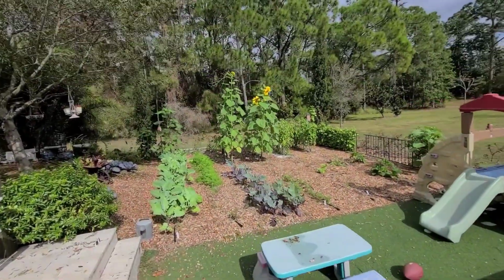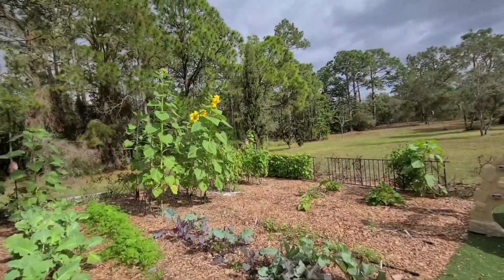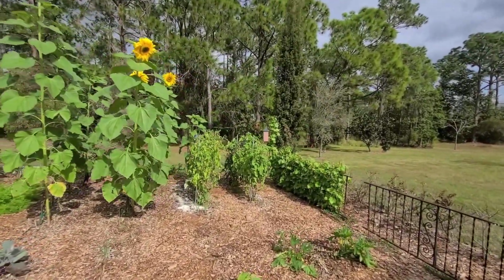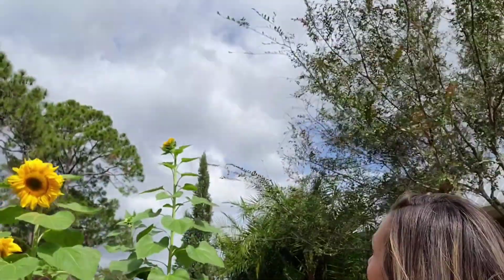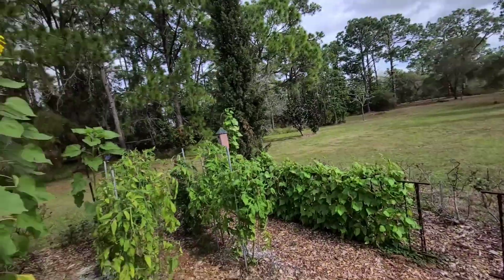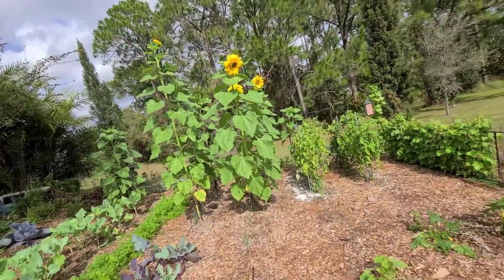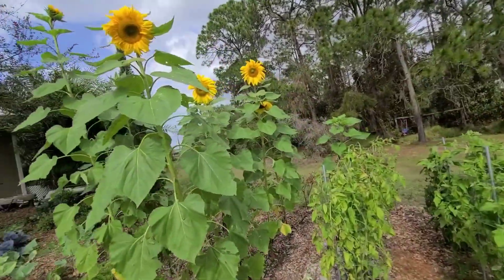Over here, look at our sunflowers. I've got to get my husband out here to get a measuring tape to measure actually how high this guy is. I'm gonna actually turn the camera around so you can kind of see out and show you how big they are compared to me. So look at that, isn't that neat? Oh, it's so much fun growing sunflowers. Our kids, our neighbors, even my husband just thinks it's amazing. We've got all 4 of these that have opened on this side.